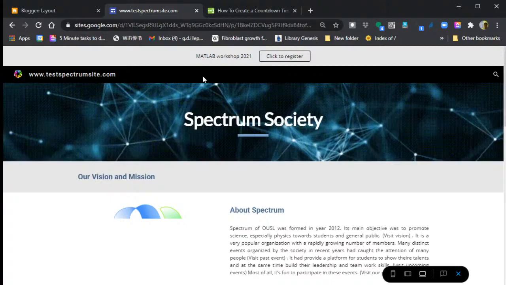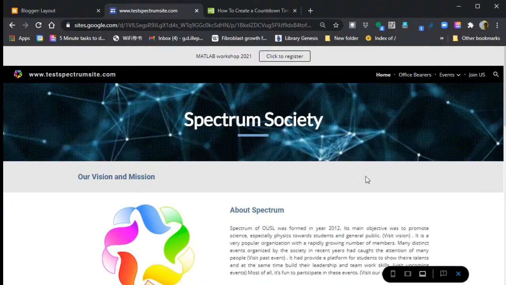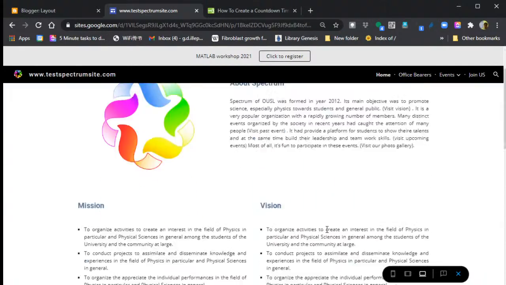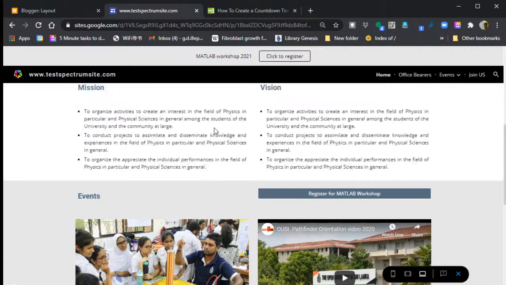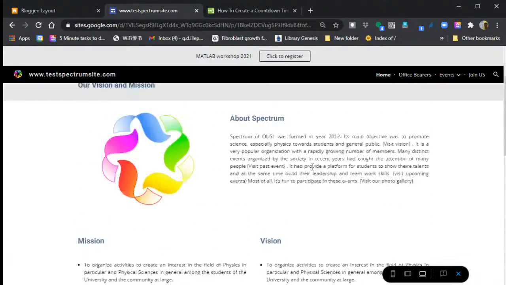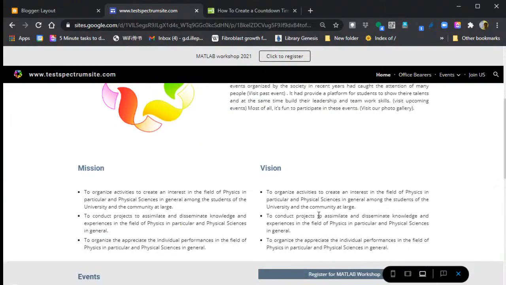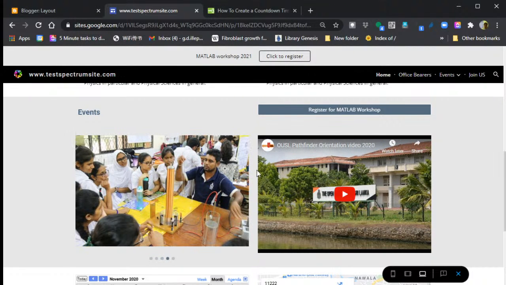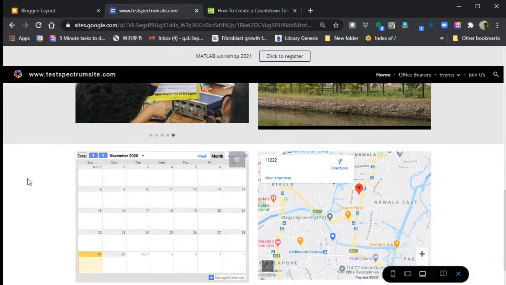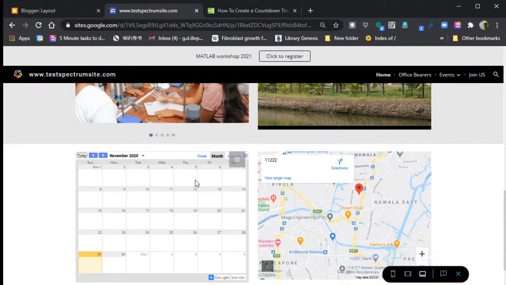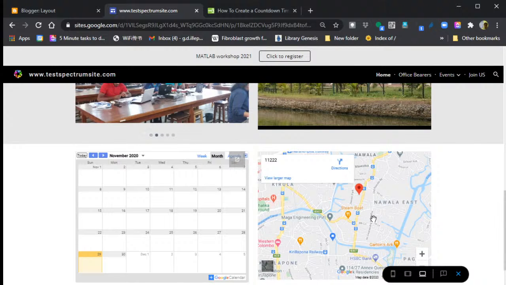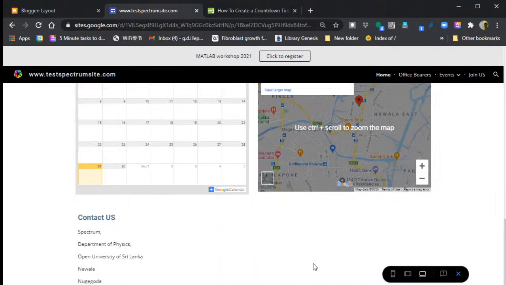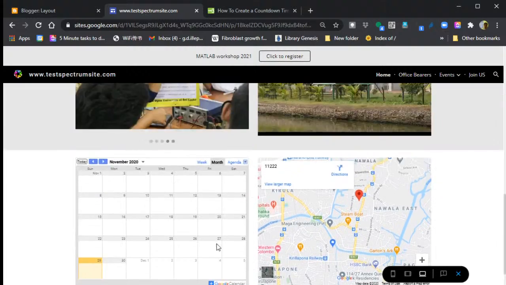In the home page, we have the small animation, some themes, images, text, different layouts side by side and on top of each other, image and text side by side. You have an image slideshow, and you know how to insert a video now. You have the calendar, you can set it in the agenda mode, the week mode, or anything. You have a Google map. Then you have a footer showing the contact information.